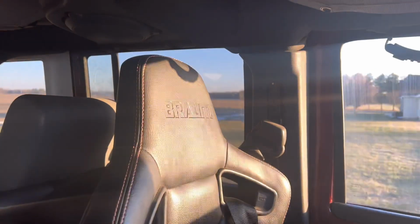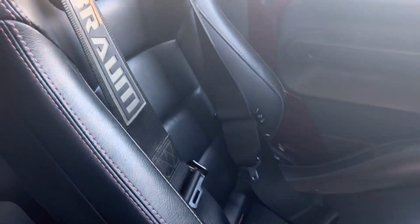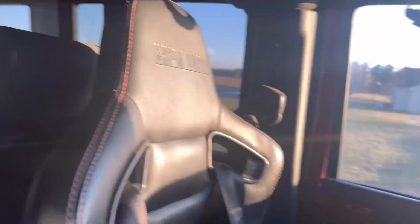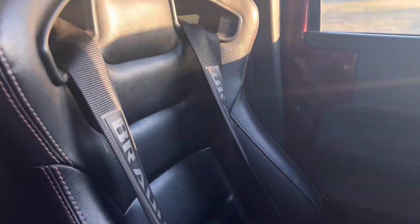These held up very well for budget seats. Probably switch over to PRP seats and get some custom seats made and see how I like those. Switch out the harnesses. Maybe we'll go ahead and put these seats and harnesses in the blue Grand Cherokee. I'm not sure yet on that one.